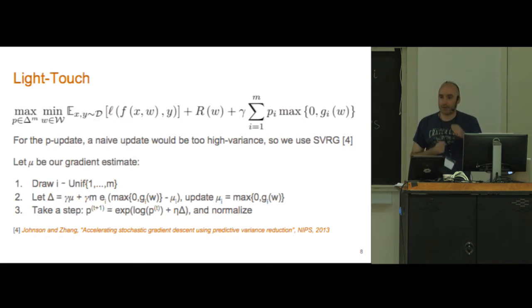We're going to do that by basically keeping track of an estimate of the gradient with respect to the distribution p at every step, and we're going to center our stochastic gradients around that. You can see by inspection that if we differentiate the third term with respect to p, then the i-th component of the gradient will be gamma times the max of zero, gi(w), that is to say gamma times the magnitude of the constraint violation.